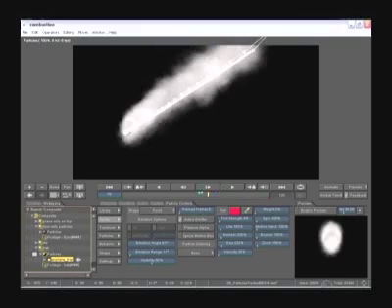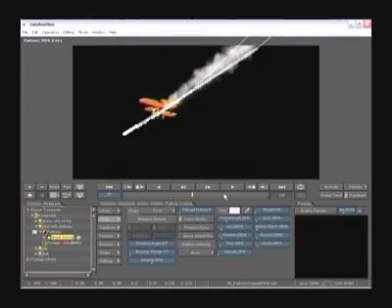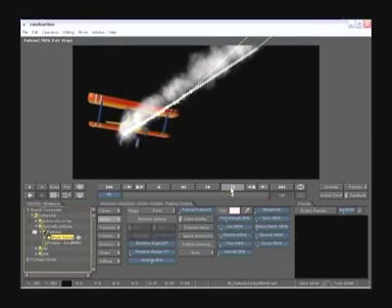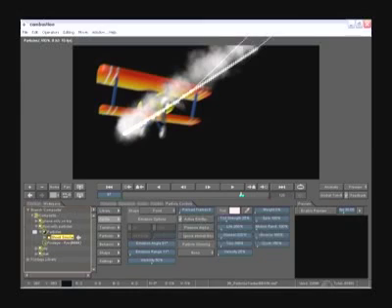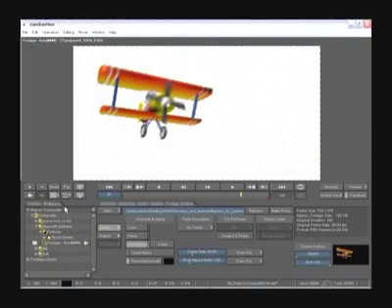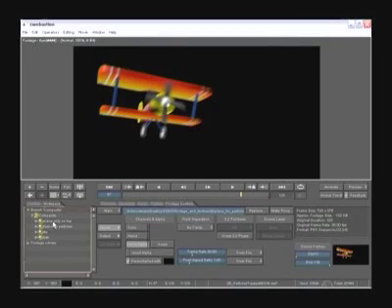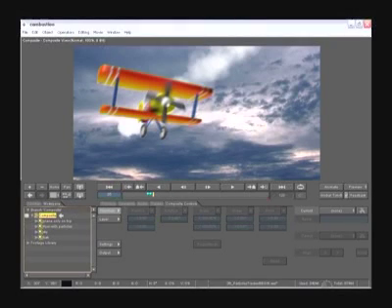So once I get this the way that I want it, I just simply cut this operator off and paste it on my original clip. Now you can see one more problem that we have to eliminate is that our particles are being applied over top of the plane. Well, we had an original of the airplane on an alpha channel, so all I've done is taken that original layer and put it up on top of the layer with the particles.